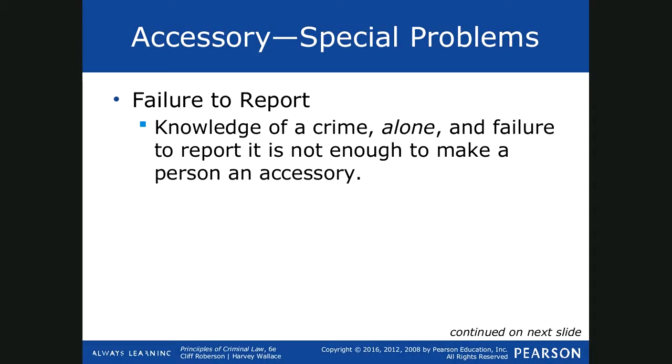Some of the special problems with accessory is failure to report. Knowledge of a crime alone isn't enough to make a person an accessory, but it's when you take that extra step into helping them hide or not get caught or cover up their crime that you become an accessory. So it's really important for students and the general public to understand that even if you didn't have anything to do with the crime when it was occurring and you didn't know about it, if you aid that offender in any way, once they have completed that crime, then you will be guilty.